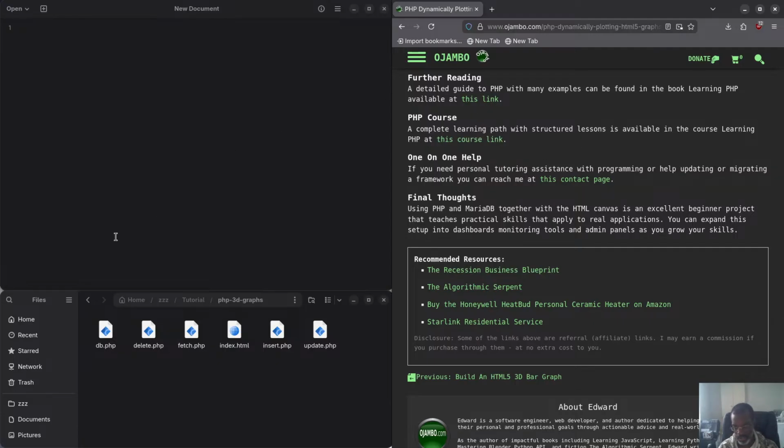So I've already started the MariaDB server and the HTTP server because I need that for PHP MariaDB. Now you can also run this inside containers. You guys see I always do at least one container, Podman, every single week. Actually, for you guys who don't like using the command line, very recently I did a Cockpit video, so you can check out Cockpit. It's a web UI where you can control your server, but more importantly the containers. So that way you don't have to go to the command line.